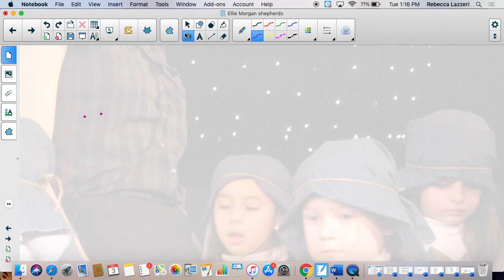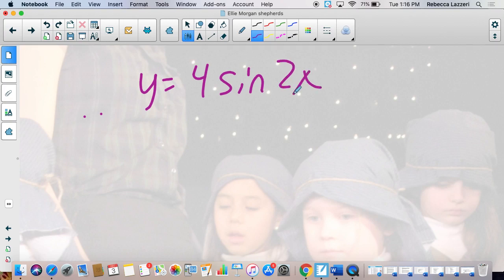Okay, so if I have y is equal to 4 sine 2x, this is how you're going to graph it. This number right here is going to give you what we call the amplitude. Amplitude technically is always positive. It just means a distance above and below the midline, 0 right now for us. That will change sometimes. But the amplitude is if you're going up 4 and down 4. Now, like Ava mentioned, if it is negative in front of it, it'll just make us turn our graph a different way. But the amplitude is just how far it's varying from the norm or from the middle.